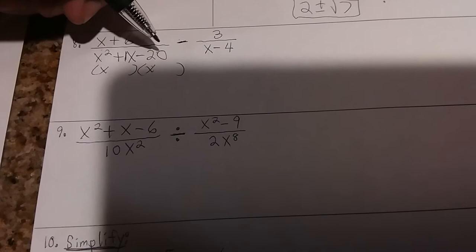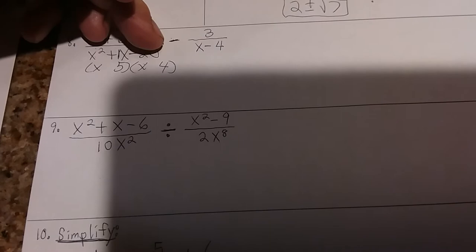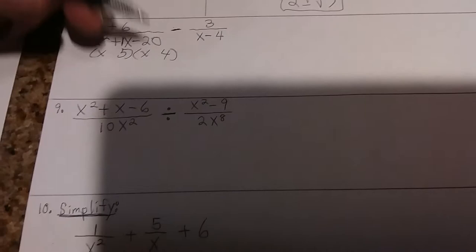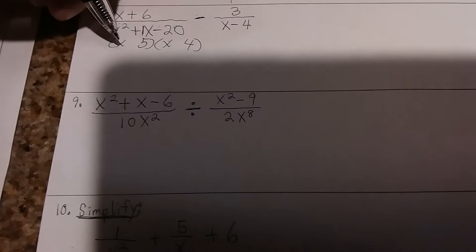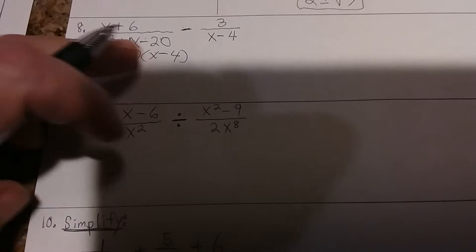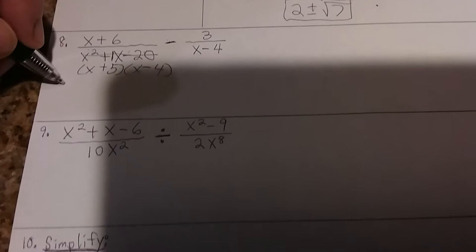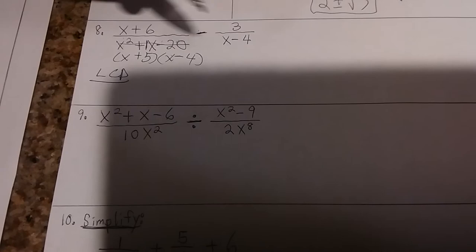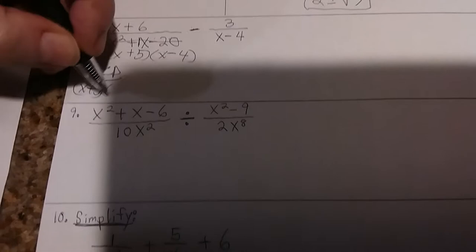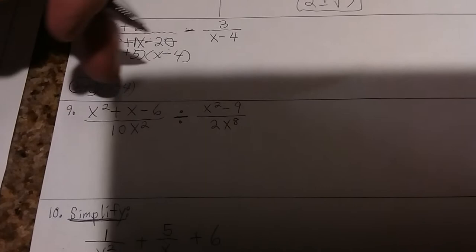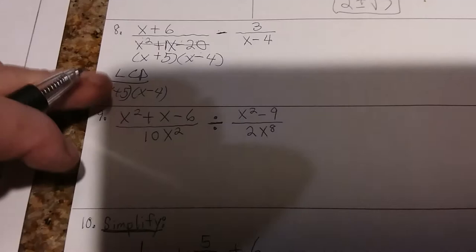If you didn't know that, you could start breaking it up the way I showed you in class. But in this case, we got the numbers. We need to get a plus 1, and this last sign tells you they've got to be different. So you're going to get a plus 5 and a negative 4, because when you multiply, you get negative 20. When you combine a plus 5 and a minus 4, you get plus 1. So that works. Now that we have it factored, let's write down the LCD. The LCD consists of each unique binomial in this type of problem. So x plus 5, x minus 4, and here's another x minus 4, but doesn't that divide evenly into this x minus 4? So you don't have to write it again. Just these two would make up the least common denominator.